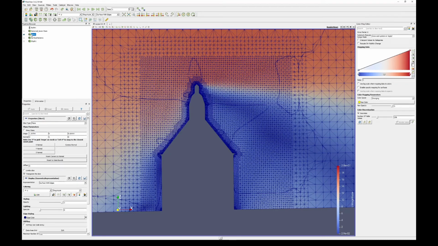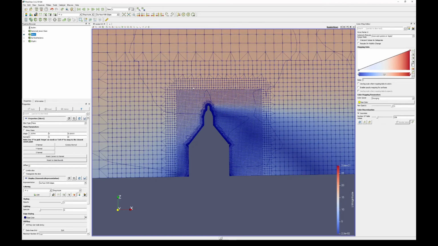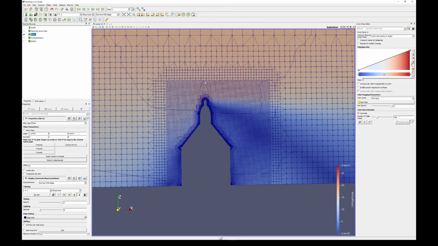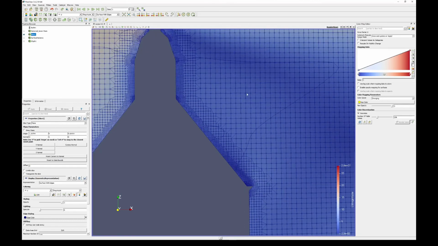Here's an option. I'm in the slice 1, triangulate the slice, deselect, hit apply, and now this looks better. This is kind of the mesh that was actually created, with the exception of those weird lines that you see here. This is just some bug or something where OpenFOAM is not perfectly compatible with Paraview. If someone knows how to remove those lines here, I appreciate it.